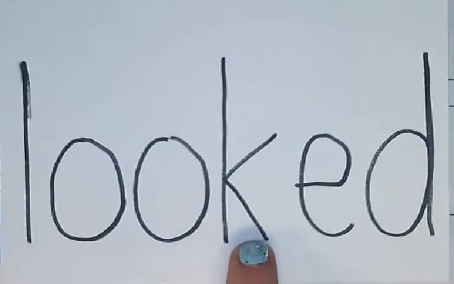You might notice the word look inside this word, but there is an ed at the end. This is the word looked. Can you read that with me? Looked. Very good. Say it again. Looked. What's the word? Looked. Very good. Like, I looked at my friend to say hi. What's the word? Looked. Very good. Say it slowly. Looked. Now say it quickly. Looked. Good. The word is looked.